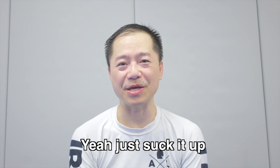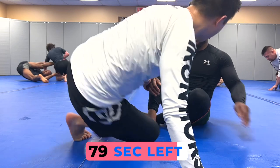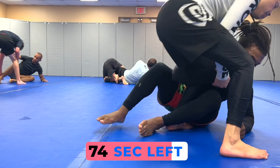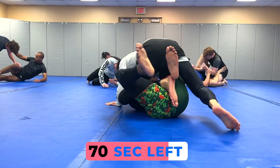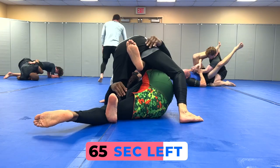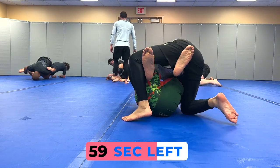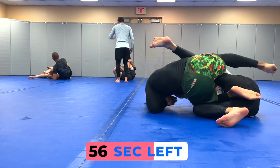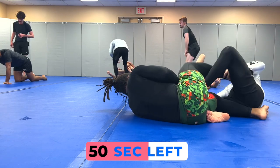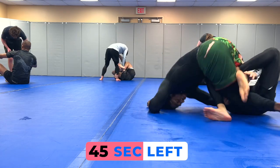Back at it again with Chew. I'm on bottom, Chew's on top. I'm looking for a shin-to-shin then switch to a single leg — I could either come up or play half guard. Chew's doing a good job trying to bubble his leg back in. I switch back to butterfly guard with double underhooks — pretty bad situation for Chew — and I get the sweep. I'm looking for cross ashi but miss it, so I switch to a hook with my right leg and go for a toe hold setup you don't see too often.